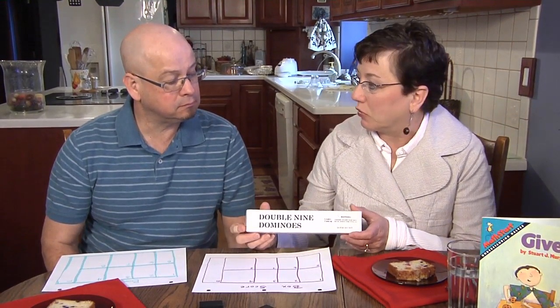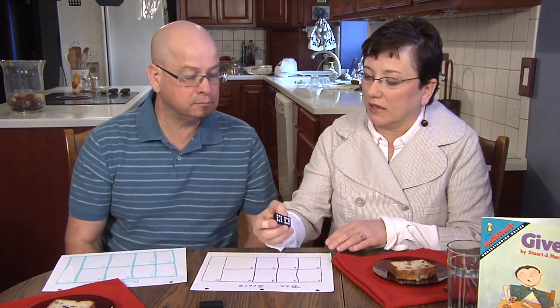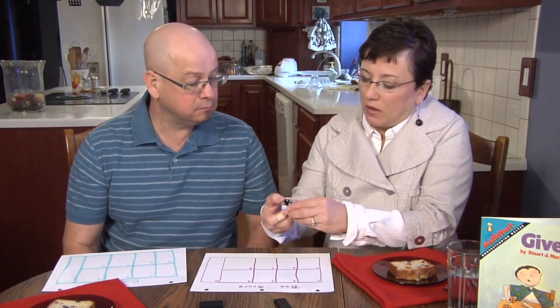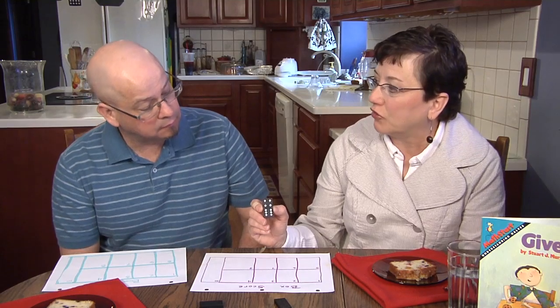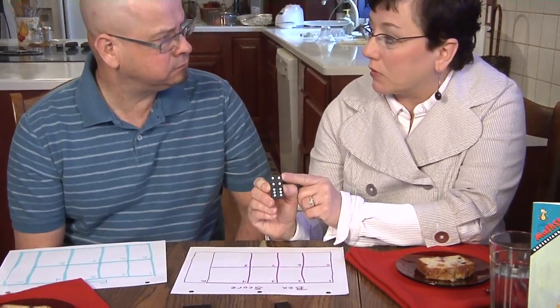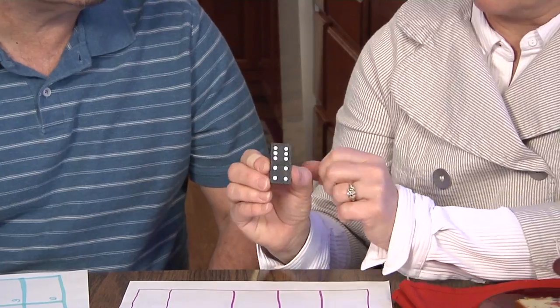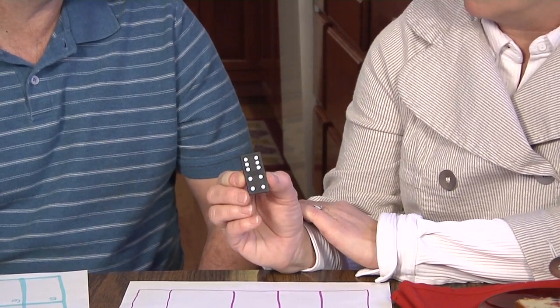We are using, for this game, a set of double 9 dominoes. But what we've done is we've taken out all of the 0 dominoes, all of the ones that had blanks, because you can't have a fraction with no denominator or numerator. So we're going to treat this like it is just a fraction. Let me get one that's a little more obvious. Like this one is 4 over 6, and we're always going to use proper fractions, and proper fractions are the ones where the numerator, or the top number, is smaller than the bottom number. If I had turned it over and it was 6 over 4, now I've got more than the whole number 1. I have 6/4, so I'd have 1 2/4 or 1 1/2.